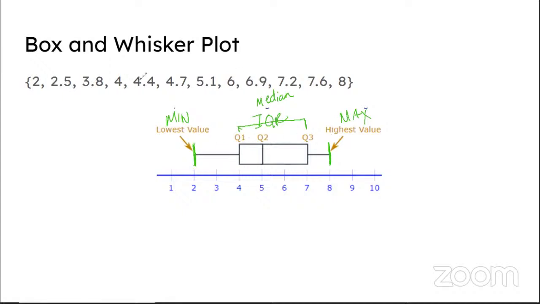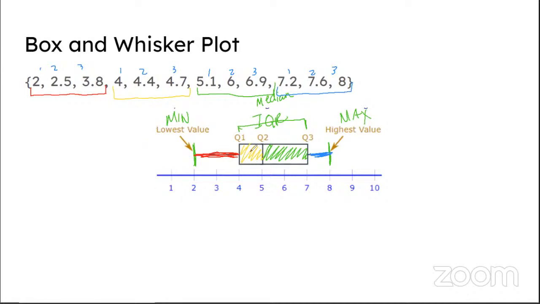Now, where do all of these numbers fit? That's good. I'm so glad you asked. All 3 of those fit between 2 and 4, right? So those are this red line right here. Then the 4 right here, those fit in this area between 4 and 5, right? Then you have between 5 and 7 right here. And then you have between 7 and 8 right there. So you can see that each one of these covers 1, 2, 3 numbers. So it's each of these, even though they're not spaced, like this block is only 1 number long and this line is 2 numbers long, they each contain 3 numbers.